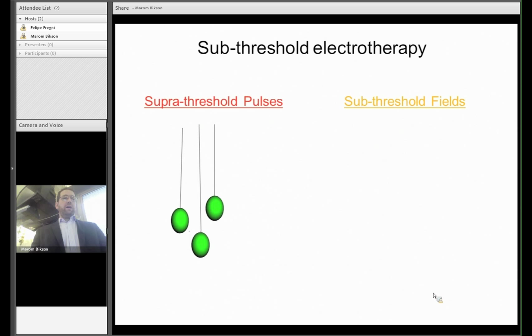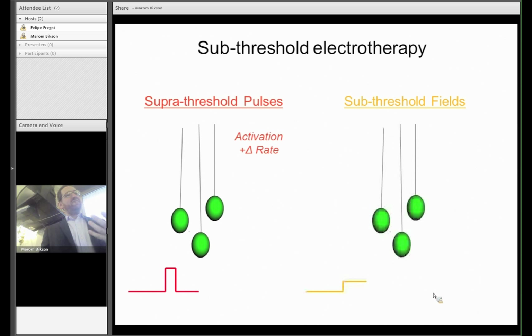I thought it would be important to talk about the difference between suprathreshold and subthreshold stimulation. Suprathreshold stimulation is like TMS. You basically give a shock and the cells fire. You give another shock, they fire again, right? You're increasing activity. You give 5 shocks, they fire 5 times. That's the basic idea. With subthreshold stimulation, which is like tDCS, when you apply stimulation, they don't fire. It's really weak. That 9-volt battery truly is not that powerful. And if your cells were sitting there and not doing anything, they're not going to respond.